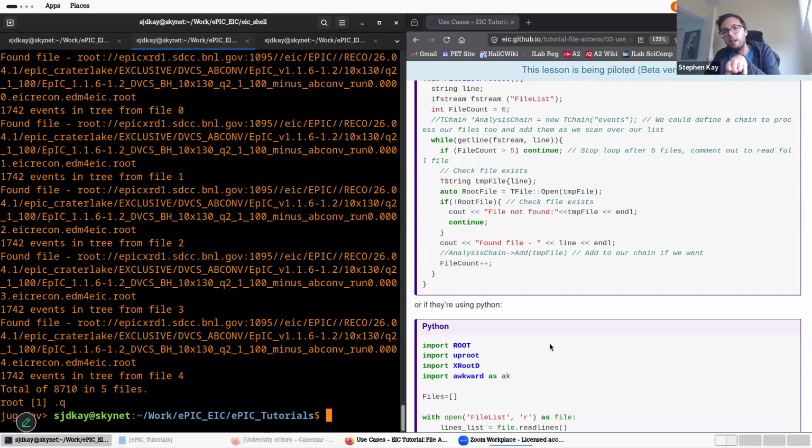But more generally, if you're doing this as a sort of route-based analysis, what you're probably going to be doing is adding those to some chain. You'll say, okay, I want to analyze this tree across all these files, and you just add those files to that. So it's analyzing this big string of them, right?